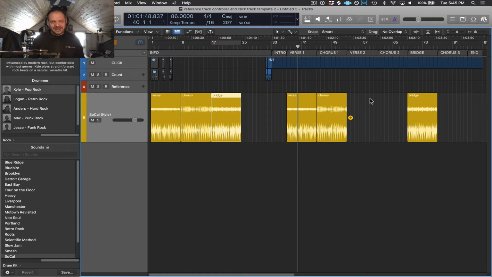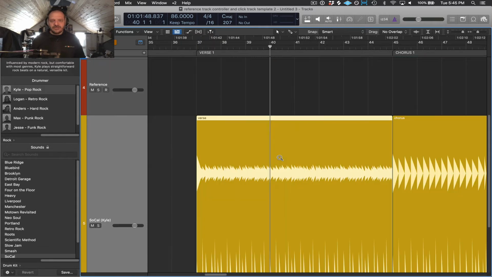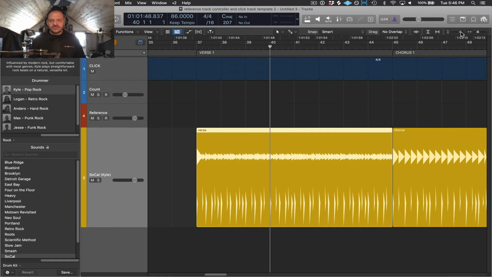And I'm sure it's not going to be that easy for songs that we're writing because the sections are all different lengths. But just to show you that you can edit these regions, and you can cut them, you can split them, you can shorten them to be whatever length you like. So let's take a look here at the verse really quick. I want to show you something with that.